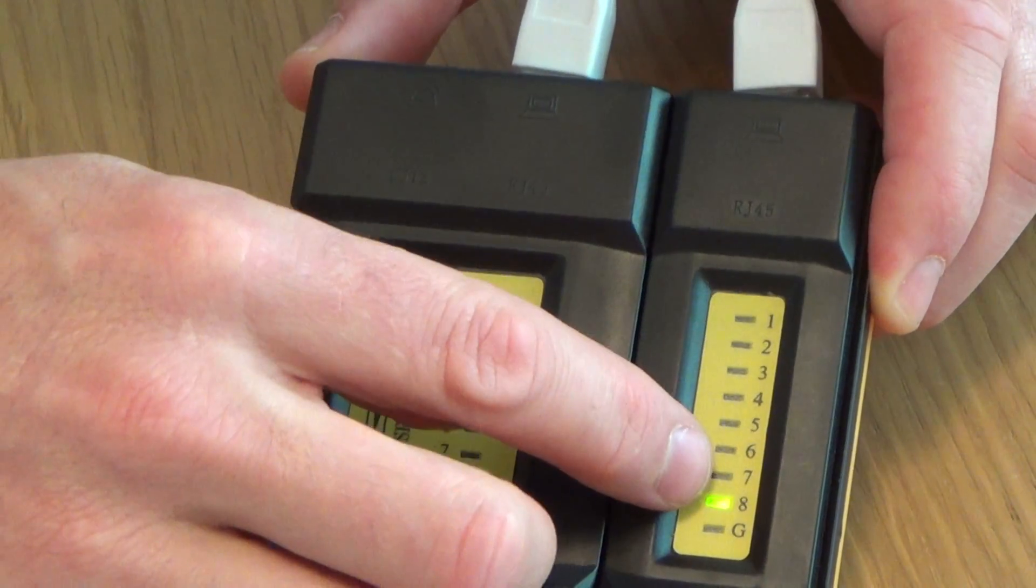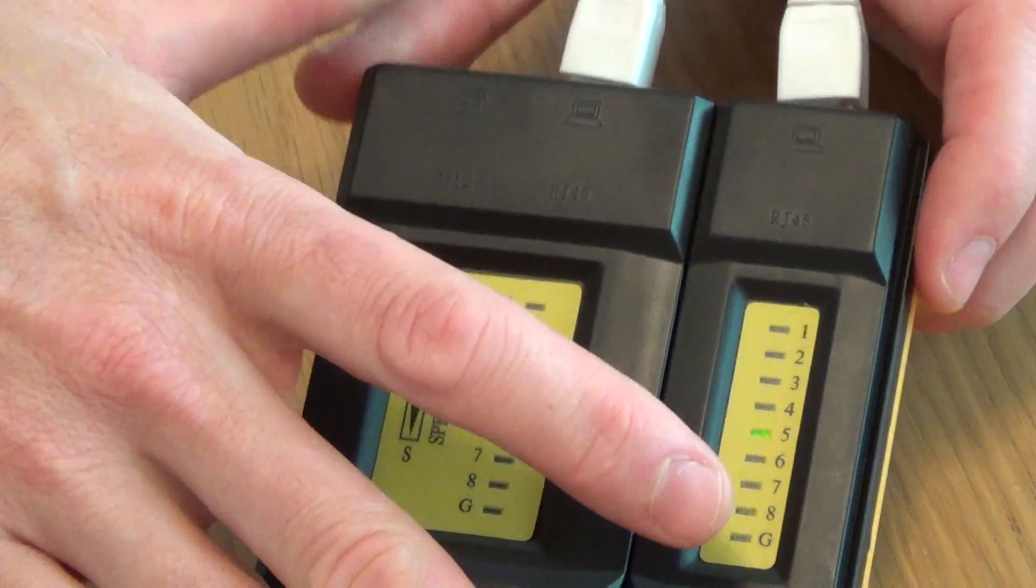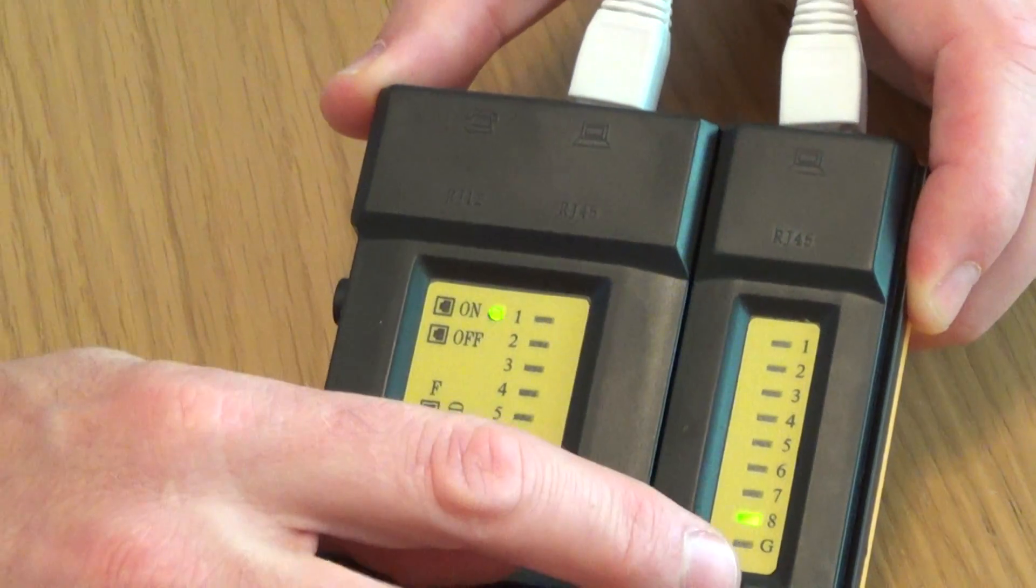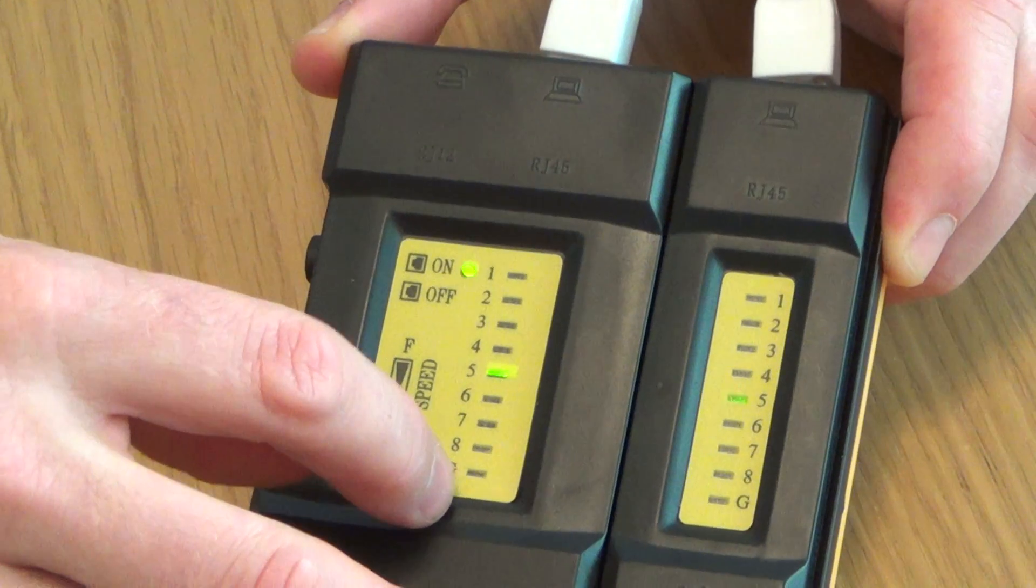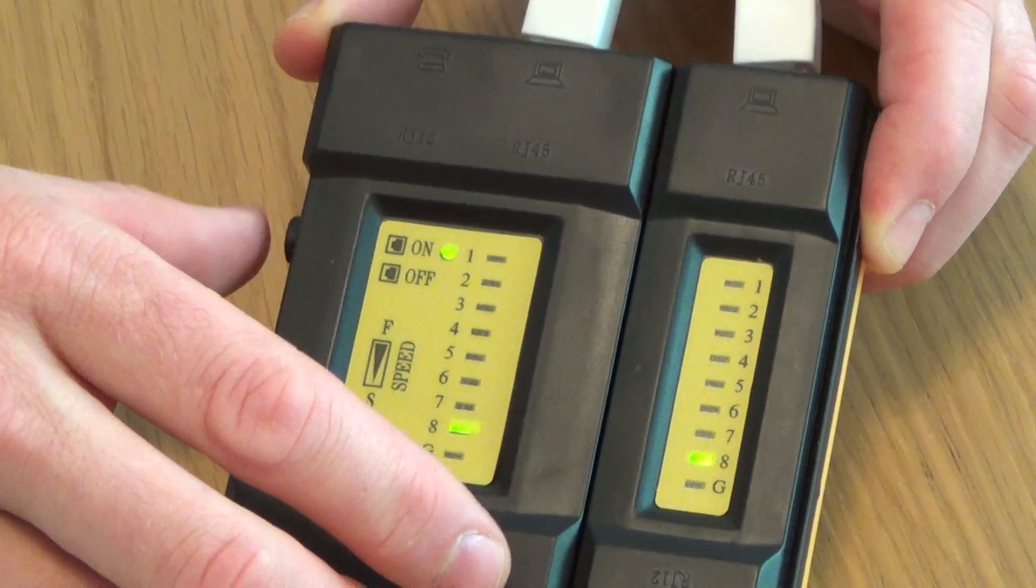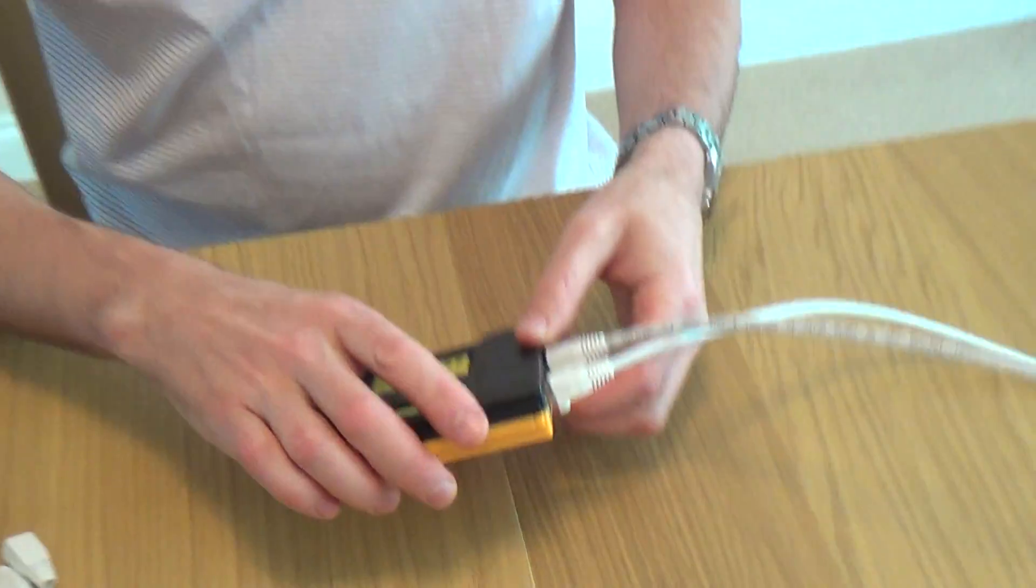If you were going down and you would see the green light jumping around the place, it would mean that you've crossed your wires over. Ground, that's for shielding if it was a shielded cable, but it's not shielded. This isn't a shielded cable. It's just UTP. So you don't need it. So we now know that the cable's okay.